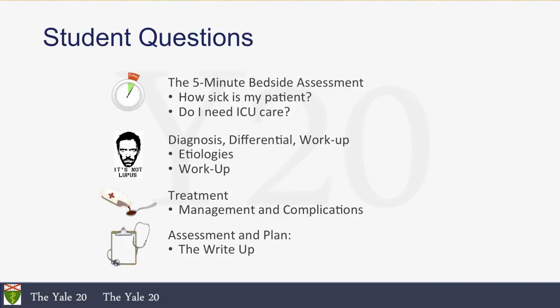For the rest of this presentation, we will refer to acute liver failure as ALF. We will start with a 5-minute bedside assessment, going through the initial evaluation of a patient suspected to have ALF. We will walk through the diagnosis, etiology, and workup. We will talk about the management and complications of ALF. Finally, we will put it together in a sample write-up.